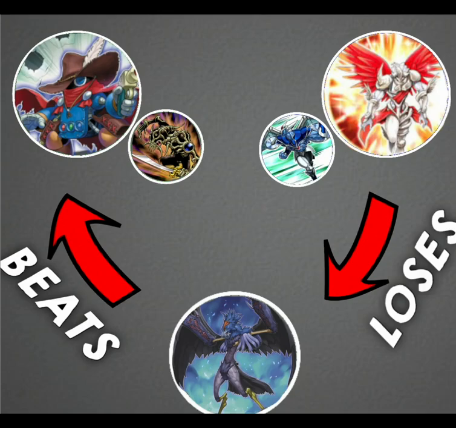So that's pretty much all I've got to cover for Blackwing. I think it's a pretty clear-cut one. I think Diva Hero and Fairies are both amazing versus Blackwings. Zombies and Quick Draw are a bit more weak to Blackwings.